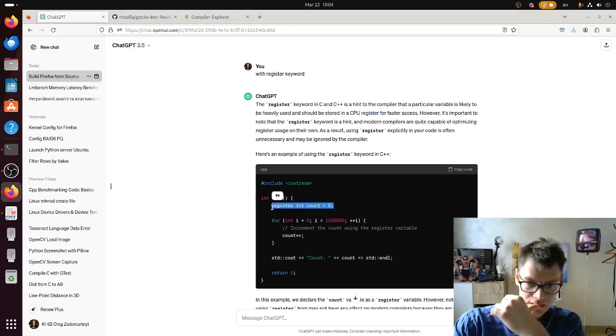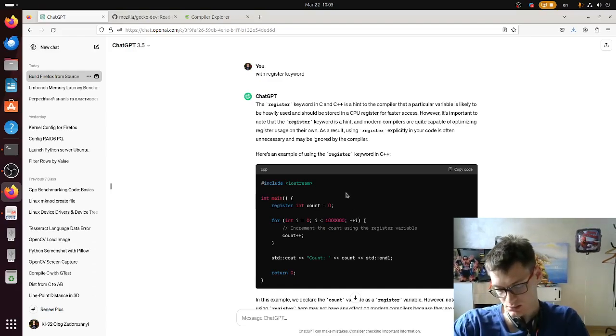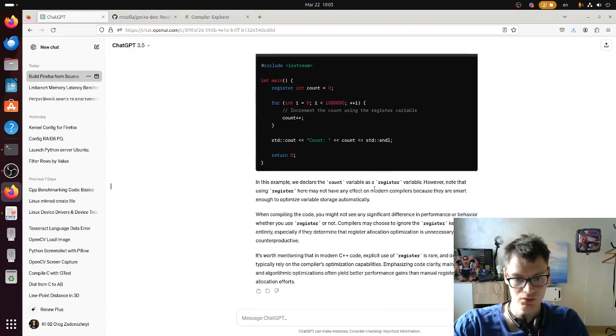I don't understand the statement. Maybe it does mean that we keep it in our register, but again, I don't think we can keep anything in our register. How to say this, guys? I mean, CPU registers are constantly switching context, so we cannot store anything permanently in a register. So this statement is quite confusing for me.